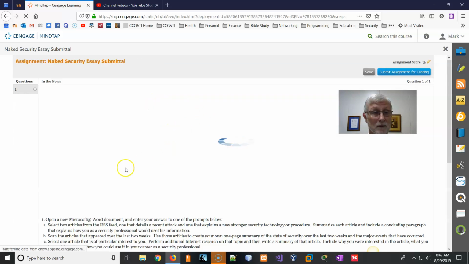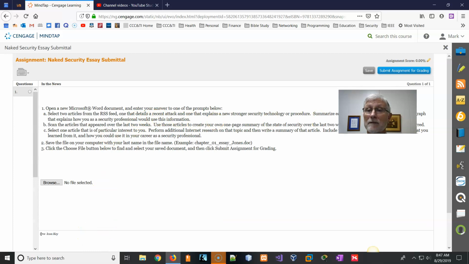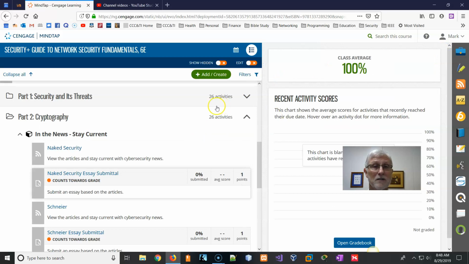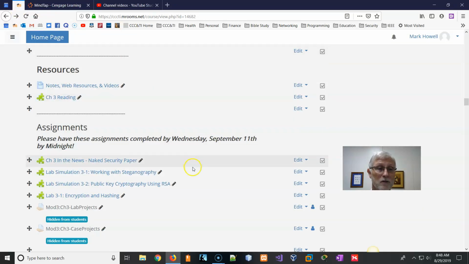Like, if we go back here, it says you're going to scan a few of those articles, and it says two. So pick any two articles that you want. I'd like to see them as current as possible, but there is a whole lot more than that. Go through and then create a Word document, submit it, and we'll see how that interfaces back to Moodle. So these two, hopefully these three, we'll do in class. That's the one-page paper, which you can do at home and read the material.